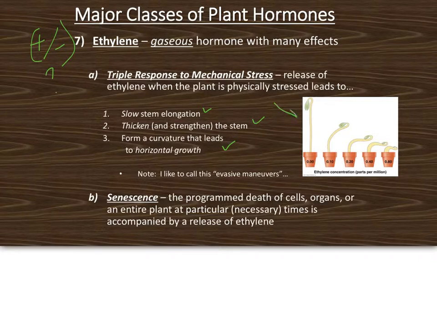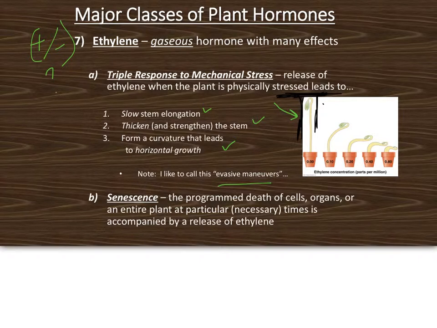So you get something like this, right? And the way this works is I like to call this evasive maneuvers, right? If a plant is growing vertically, and let's say it's growing underneath your deck at home, okay? So I've got this plant, and it is growing under my deck here. I'll draw my deck in some way. If the plant hits the deck, and it can't grow any higher, that'll stress it out a little bit, and it'll put it into the triple response.